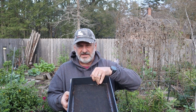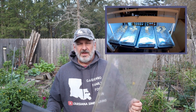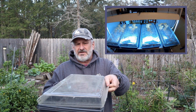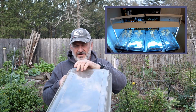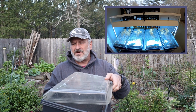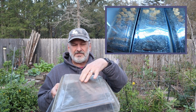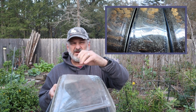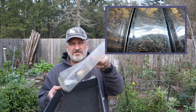So again, trays. You can get a heck of a lot in one of these trays. And of course, make sure you got the top that'll sit on it. It doesn't have to sit on there perfect. Like this is from an old Jiffy seed starting kit. It doesn't fit this tray exactly right, but it does keep the moisture in. That's what you're wanting that top to do, and keep the warmth and moisture in while the seeds are germinating, while the seedlings are coming up. So make sure you got some covers.